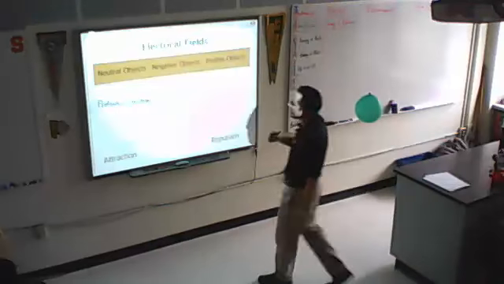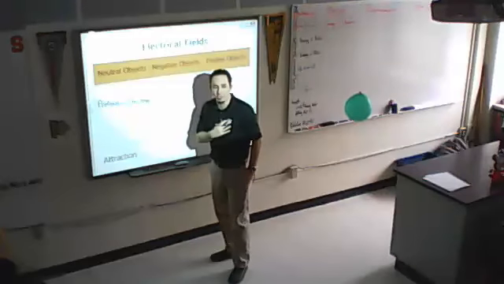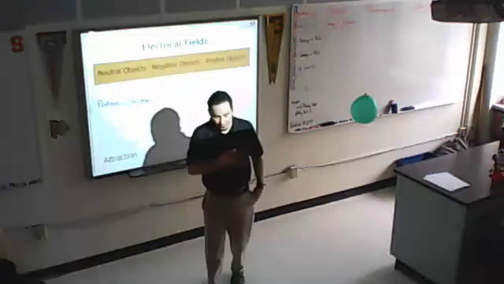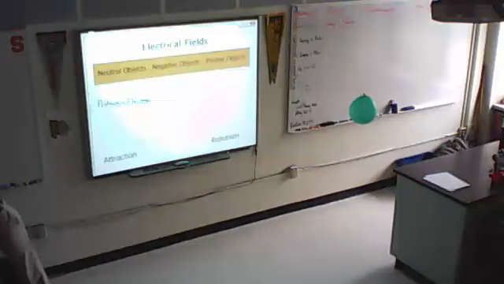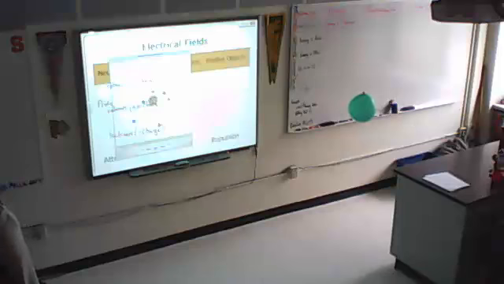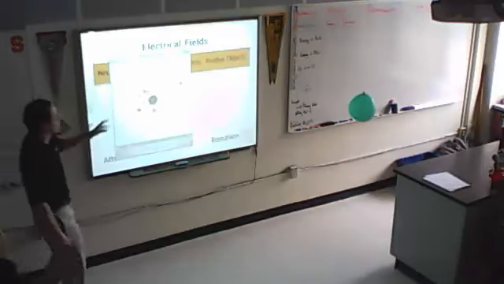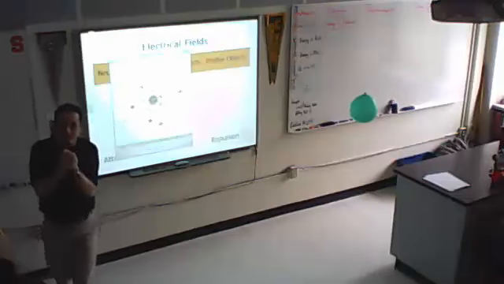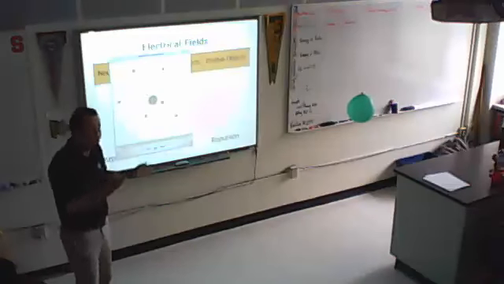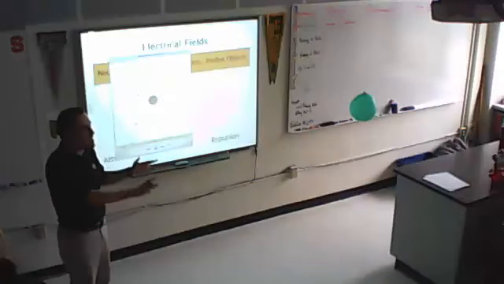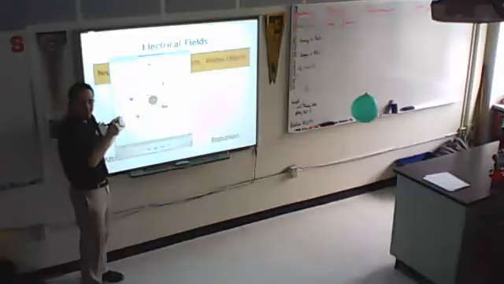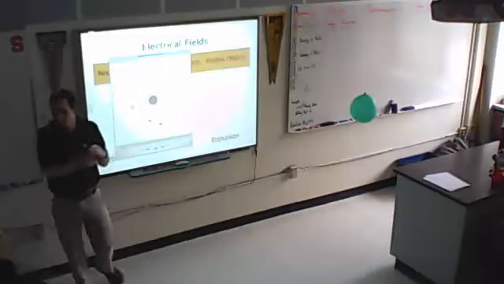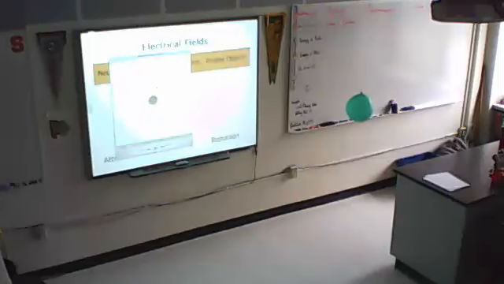So hold on for one second. You can pick up a negative charge, which I'm going to do now. You remember the atom? I'll pop the atom back up there real quick. If we take a look at a picture of our atom, the protons and neutrons are stuck in the middle. They're all stuck together. They can't go anywhere. But the electrons are capable of moving around. So you can make things negative, or you can steal electrons away from it and make it positive, which I know sounds really weird. Because those electrons are in motion, you can basically have electricity, which is kind of how it works.